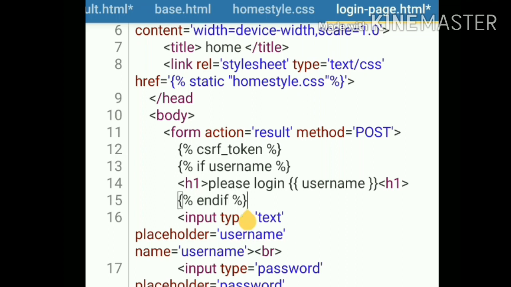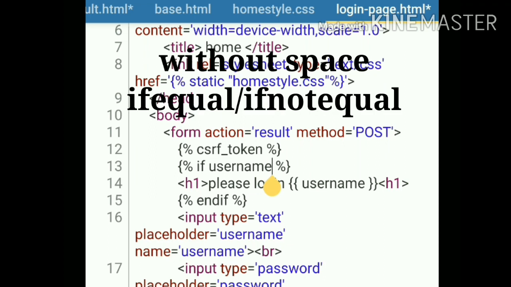Actually I forgot to tell you something in the last video, that is we cannot use an if condition like that inside our Python. To use an if condition, first we have to use if and then equal, and then we have to specify two names that we want to match, without using an equal sign.